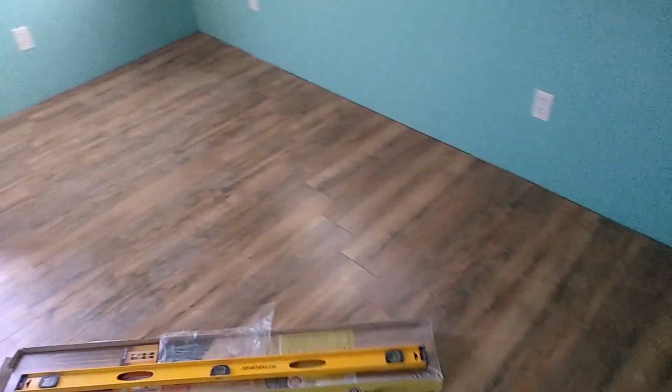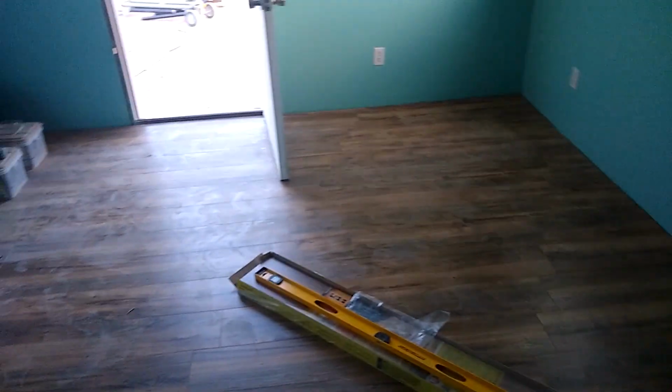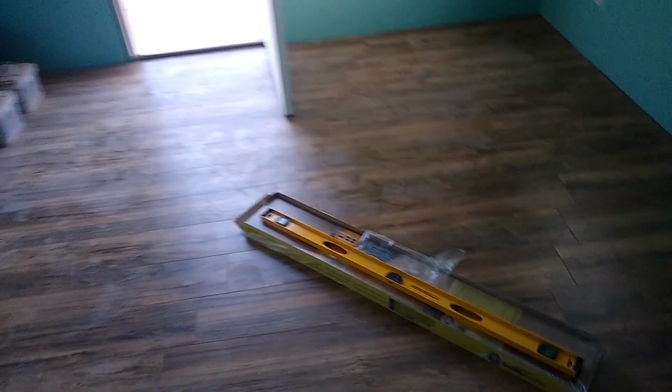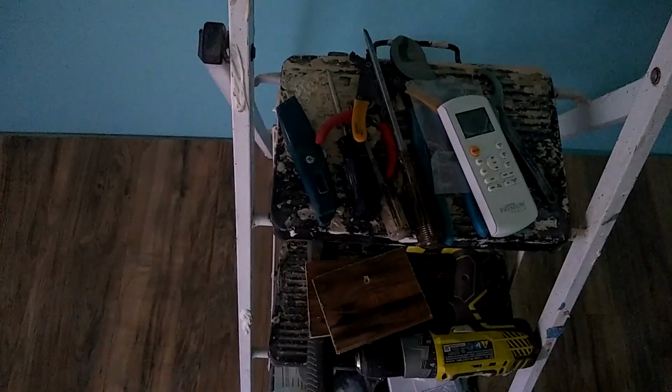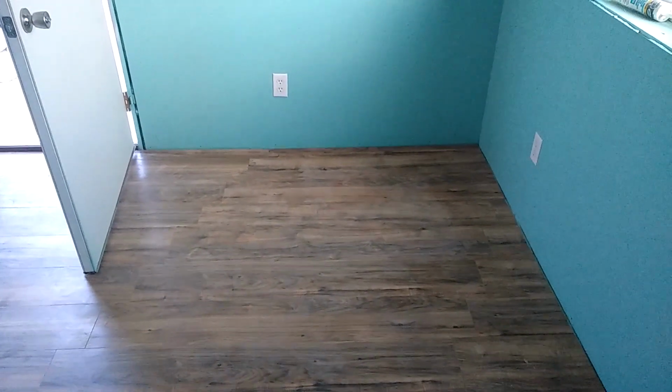Okay, the floor is done. Managed to get the last row in without the little special tool. I just took the screwdriver right there and a utility knife. I set the utility knife against the wall and used the screwdriver to pry and force the floorboard into the next board over, because obviously you can't get a hammer into that last little spot there.